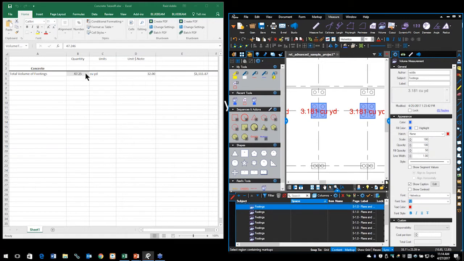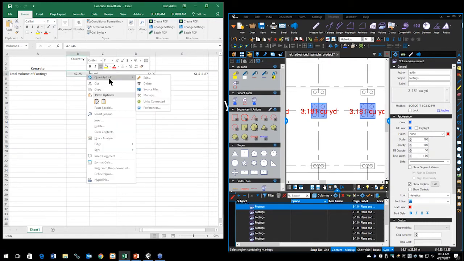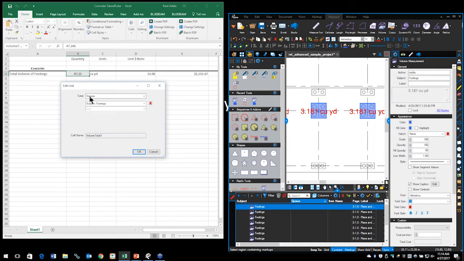Now, the way that works, if I right-click on that cell, with the Extreme product, it'll add to the Excel product this thing in the pop-up called Quantity Link. And what you would do, of course, is create a new one, but I already have one in there. So to show you what that is, I've created this thing called volume from all the different options that were available.